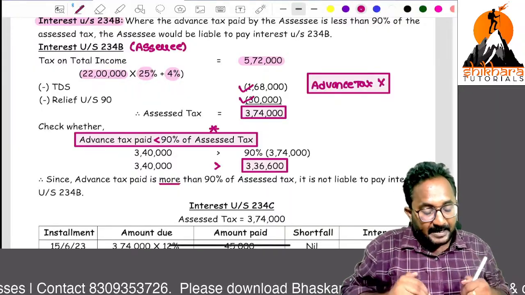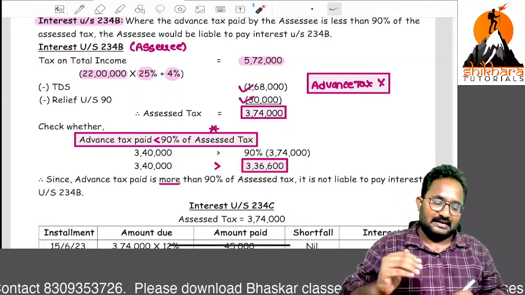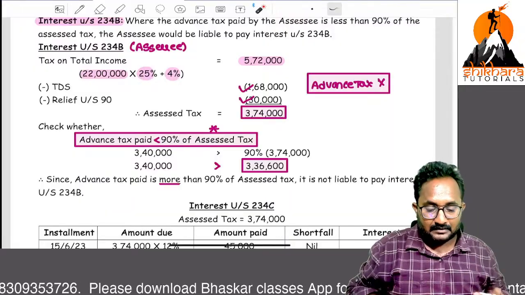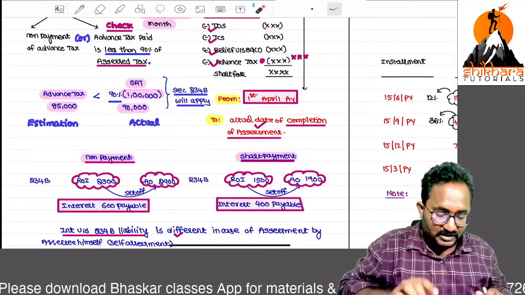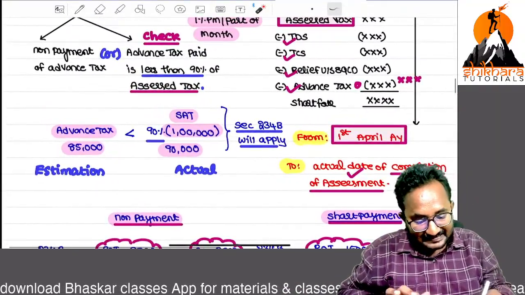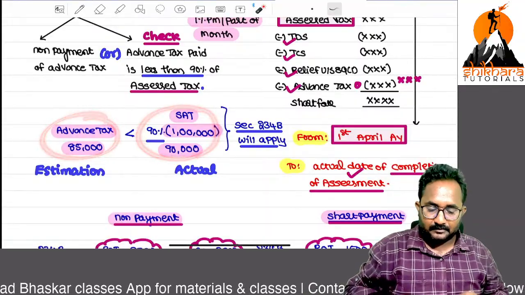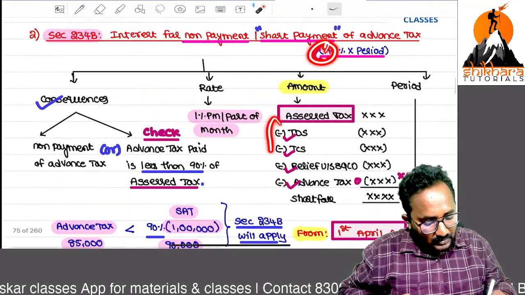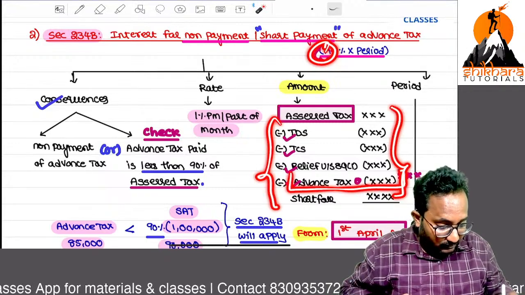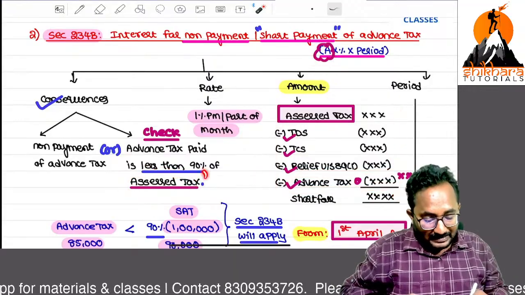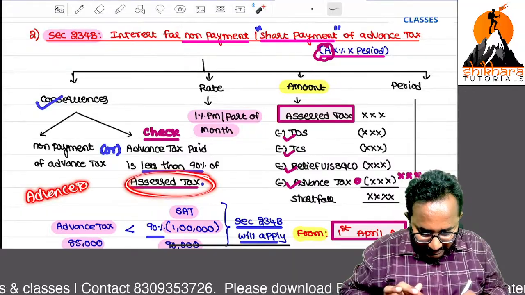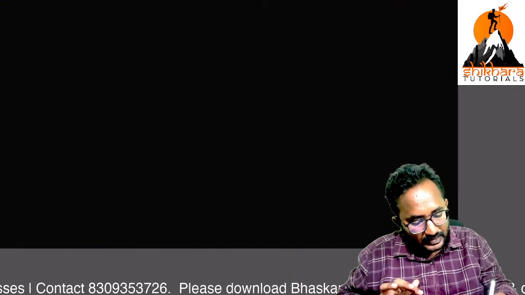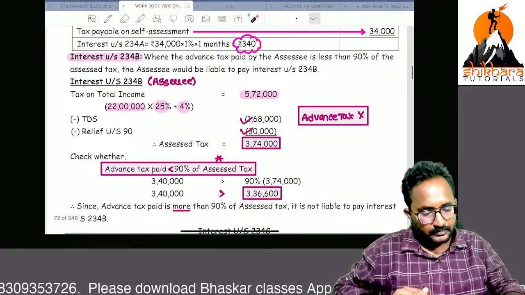So that's why there is no need to calculate the interest. If it is short paid, if I am paying less than this during that year, then I am required to calculate interest. Do you understand, ma? What are the two things I need to compare for knowing about the short payment, ma? Advance tax and 90% of SSA tax. Sir, on which amount do I need to calculate interest? Yes, this one, ma. Here you can reduce advance tax. But while you are checking that, from SSA tax, don't reduce the advance tax. All other credits we can reduce. Are you clear?